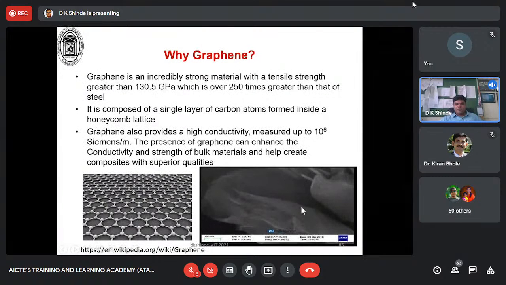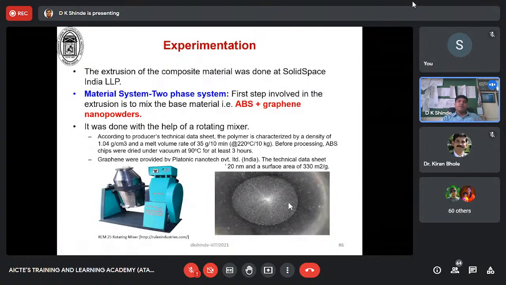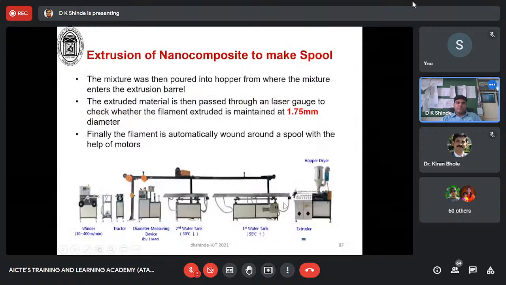And this is how the graphene sheet at 100 nanometer has been seen. TEM can show the actual image, but we could not do it. But SEM has shown what the graphene sheet looked like when we bought it from the vendor. Then in the same way we followed the method of adding nano graphene powder to the ABS. This is from Nashik, one of the vendors we have. We mixed this graphene again with the pellets, and then followed this mixture to maintain the spool filament diameter of 1.75 millimeter.